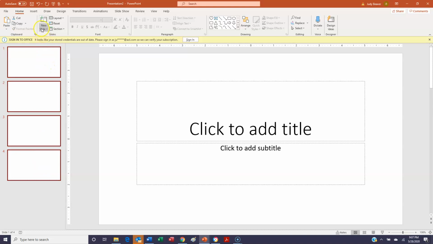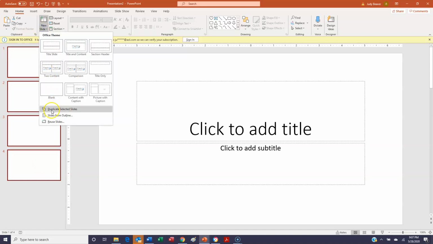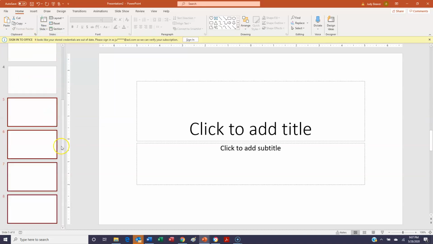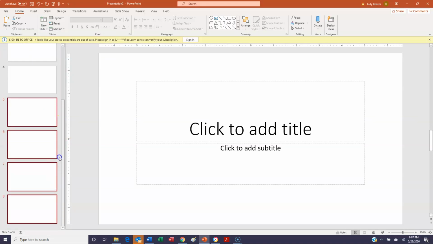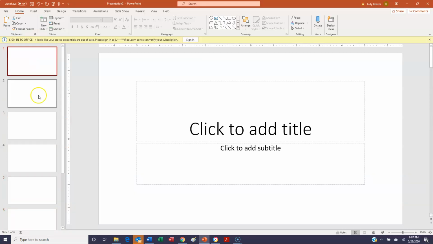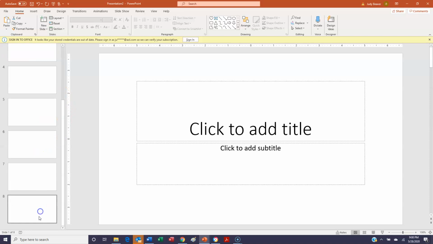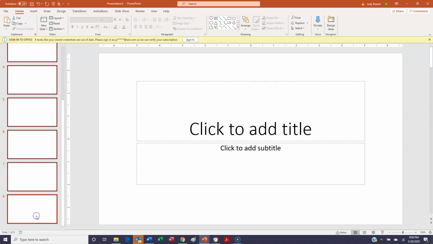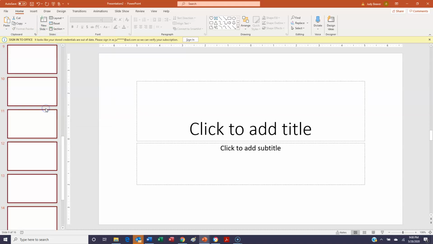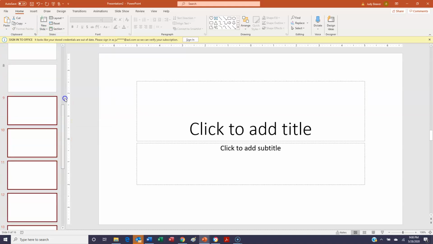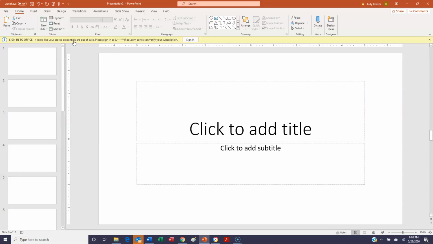Now 4 are selected, and I can choose duplicate selected slides. So now I have 8. So let's just do this. Click that first one, scroll down, press and hold Shift, click the last one, and then duplicate slides. All right. So now I have 16 slides.